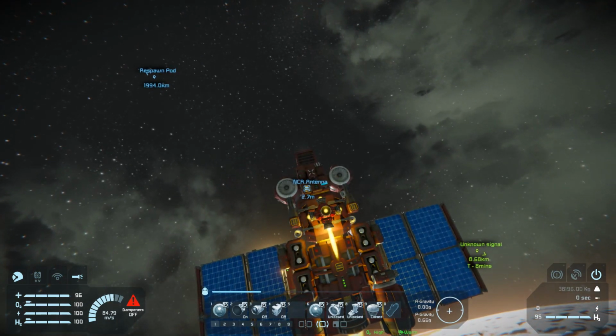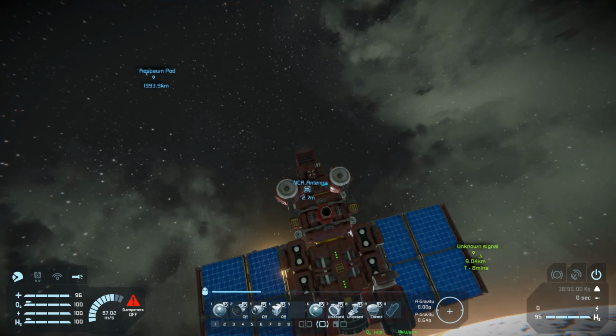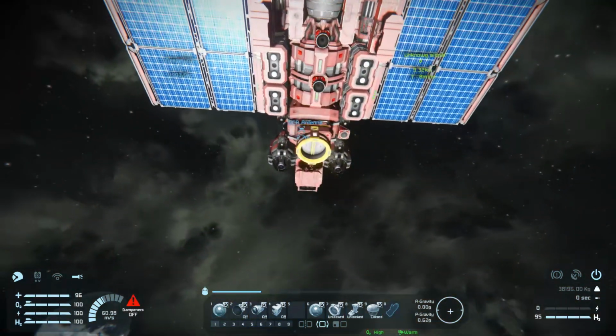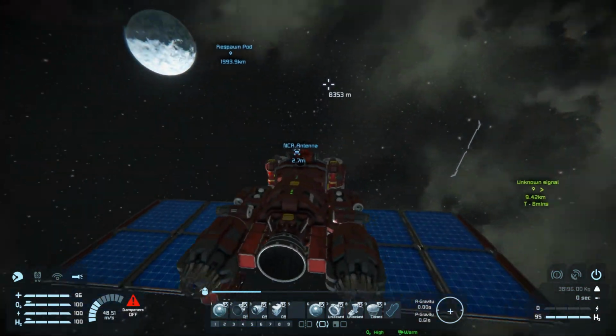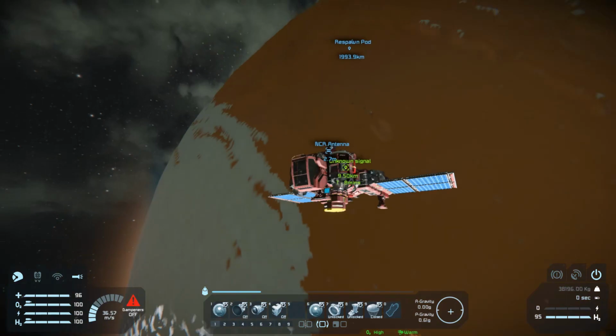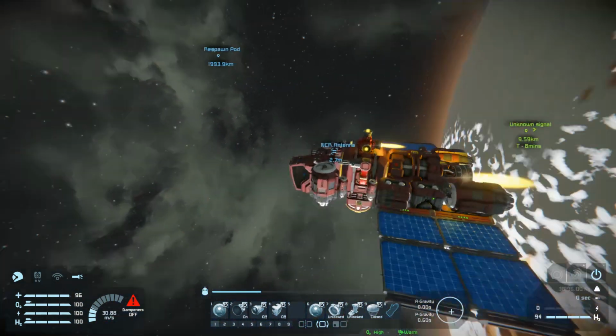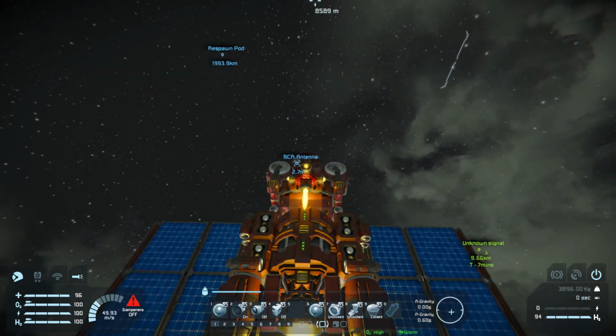Gonna correct that there. Just boost away from the planet. We don't need to try to orbit. We're just gonna go up. Very calm space sounds. The base is very hectic with all these grinding noises, assembling noises, and other noises.